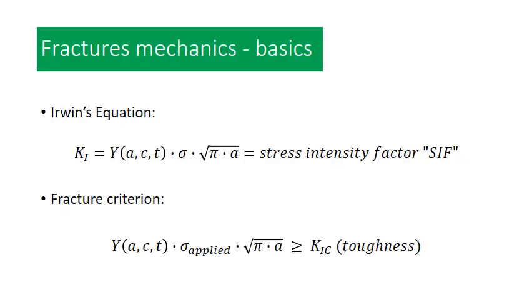Now, in part 1 of my video, I talked a little bit about the fracture mechanics basics, which I think most of you will be quite familiar with. When we look at Irwin's equation, we have a definition of the stress intensity factor K, which is going to be a function of the geometry of the component, the applied stress, and the square root of pi times the crack depth. And our simple fracture criterion is that fracture will occur when the applied stress is high enough such that the applied K stress intensity factor is greater than the toughness of the material. That's a fairly simple way to look at things, but it's our starting point. Those of you familiar with fracture mechanics will know that there are a lot of nuances that come into play here.